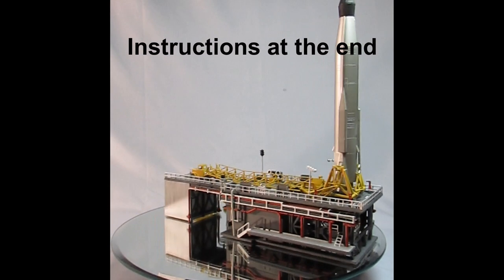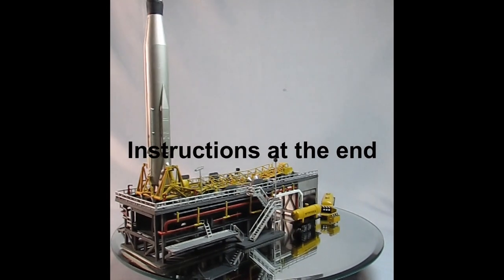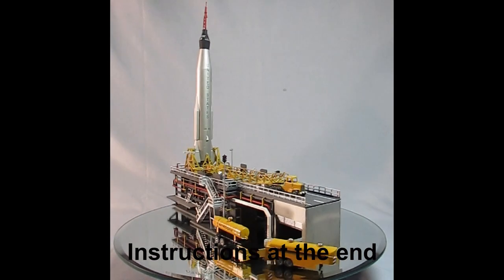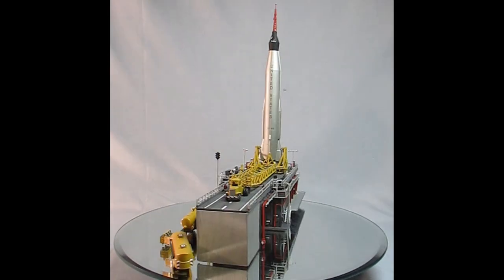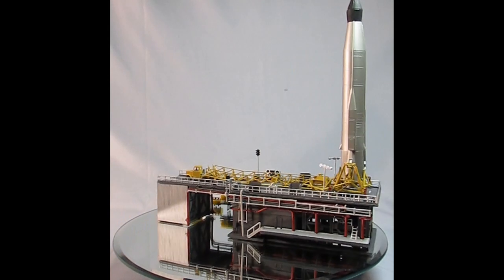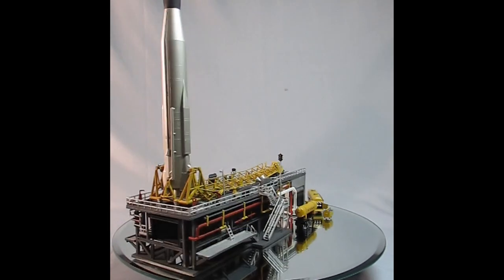Now, this kit was first released by Revell in 1962 and has had multiple reboxings since then, including this 2019 release by Atlantis. The molds do have some age on them, and they'll need a little extra cleanup, so this kit requires some modeling experience. Thanks to Atlantis for bringing it back.